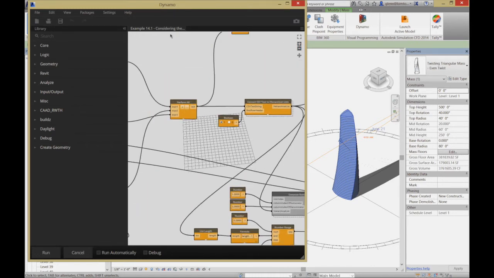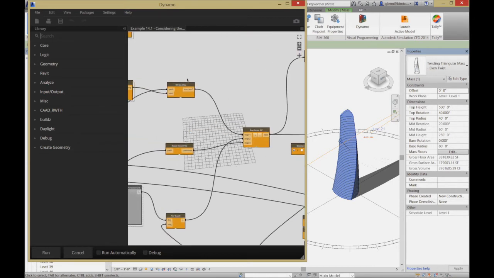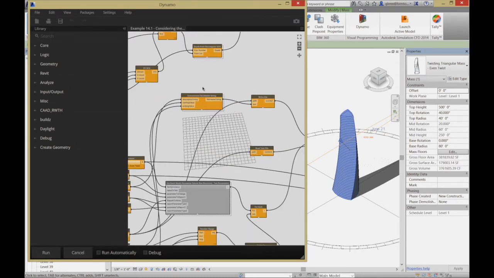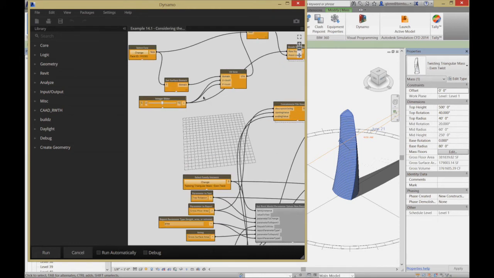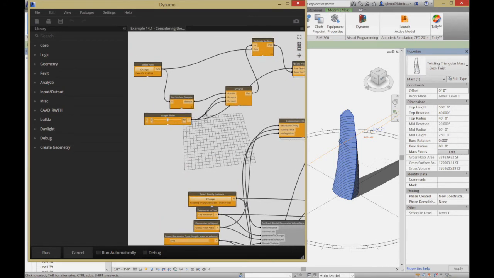In terms of where we're going to start to get different, what I want to start thinking about is this whole issue of the sun and dealing with the sun. For thinking about how we might want to approach it, it really starts with the notion that the sun has a location and we have a face that we want to consider, and we want to think about how the sun is hitting that face.